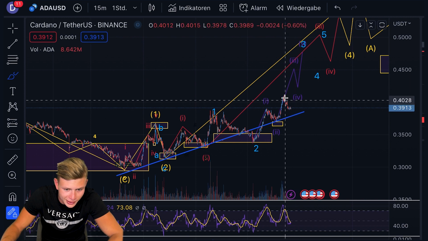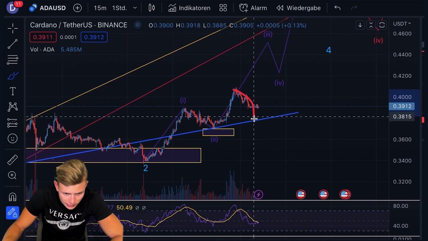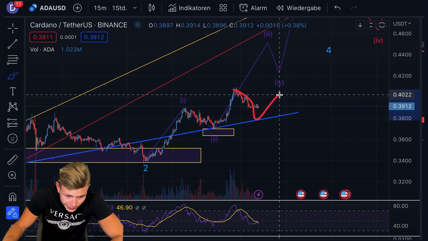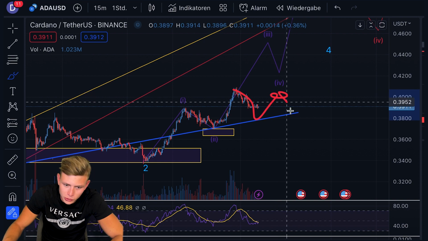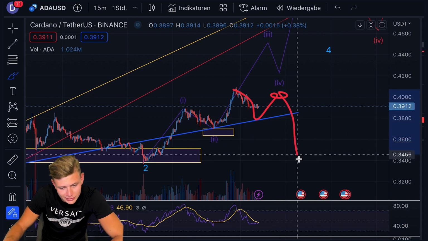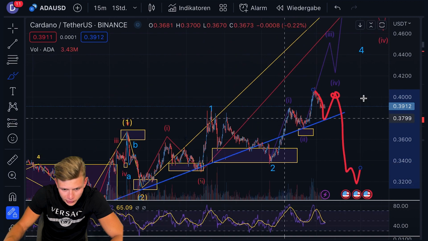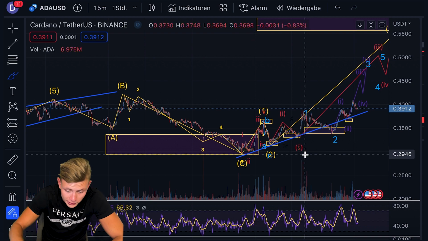And if we are breaking below it, also if we are coming down impulsively, if we would, for example, now make a lower low here, then come up correctively, this would be practically the point where I would open an ADA short, because then I would rather expect one more C wave down or a wave 3 towards the downside, and this actually completes the construction to break towards the downside.